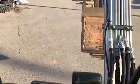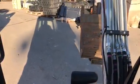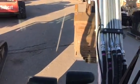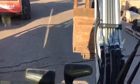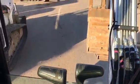But the hydraulics are smooth and precise. I was able to pick that hammer up very simply. Looks like a 2-foot bucket on it. Standard exchange. Doesn't have the power exchange. Standard blade.